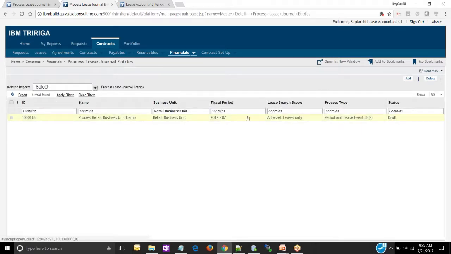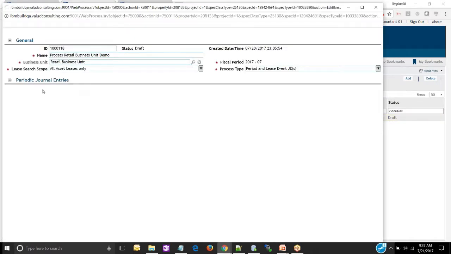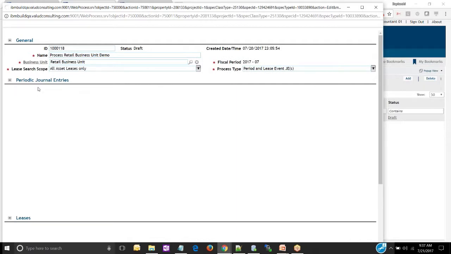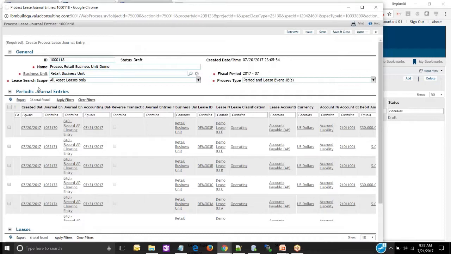Now the status has changed back to draft, which means the processing has completed. If I open the record, I now have a section available for periodic journal entries and lease event journal entries. As you can see, there are 36 periodic journal entries which were retrieved by the process record.